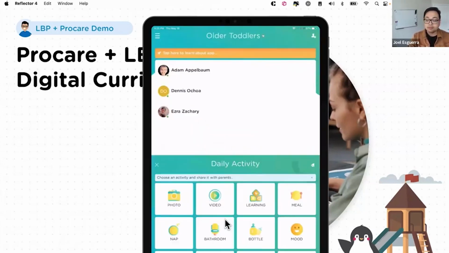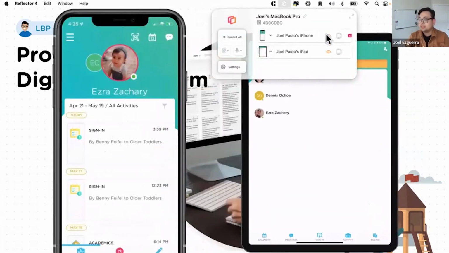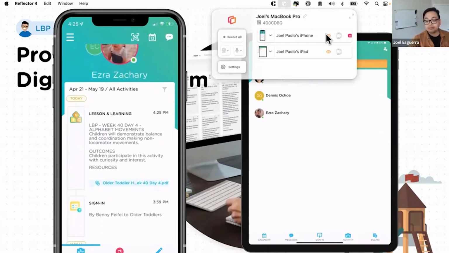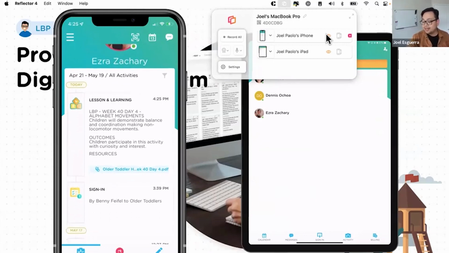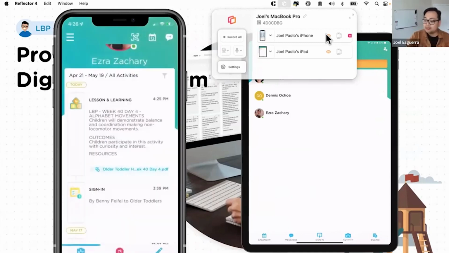posted on Ezra's feed. And what would a parent see? Well, let's take a peek. So let's say, for example, this is the parent looking at the feed of their children. I'm just going to refresh it, and there's my lesson. And a parent right from their, I don't know, their office or living room can go ahead and see, oh, this is what my child learned today. If they tap on the attachment, they could simply open that up if they want more detail about what the children are doing during that day. So super cool, super easy in terms of connecting parents and teachers and classrooms all together.